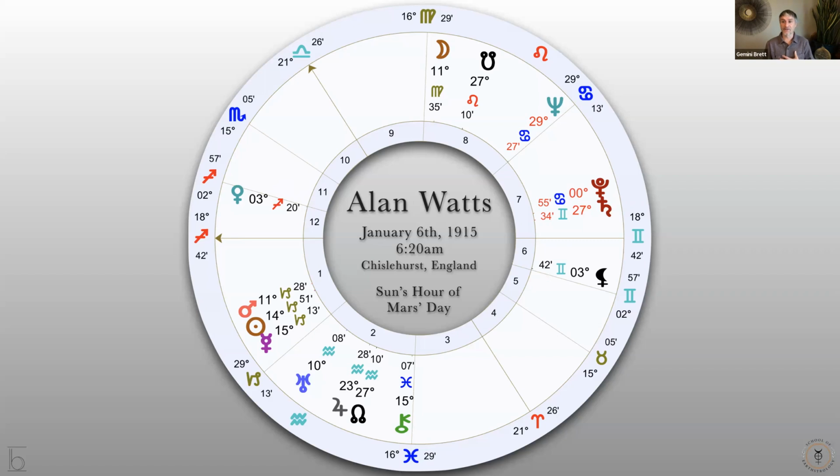If you watch my magical time bonus class, you will find why we could say that perhaps this was sun's hour of Mars's day. Maybe it was sun's hour of Saturn's night. And again, I don't feel I would convince Alan Watts of the merit of that contemplation, yes. But wouldn't he have to agree that he was born in the penultimate hour of a long ass night? I mean, maybe not that penultimate hour thing, like who decides how to divide a day?